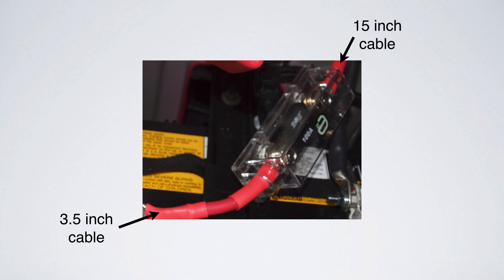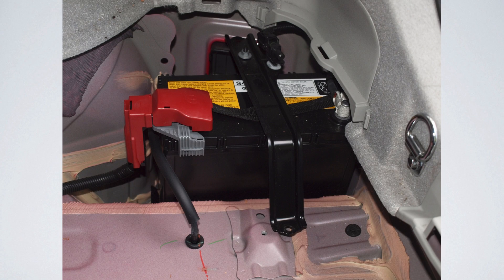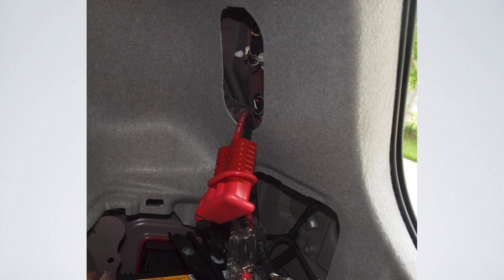You're going to start off by hooking up your three and a half inch cable and your 15 inch cable — the positive ones — into the fuse holder with the 5/16 lugs connected to the fuse. Remove the right stoplight cover and the battery cover. Now, before we go any further, let me say something about working with batteries: batteries have a lot of amperage on them, so unless you know what you're doing, don't do this project because it can harm you. If you know what you're doing, then proceed. Drop your fuse and cable parts down through that stoplight opening.